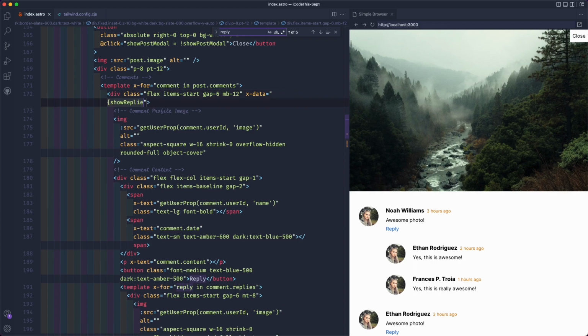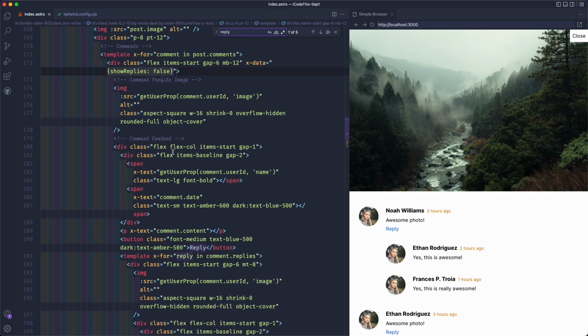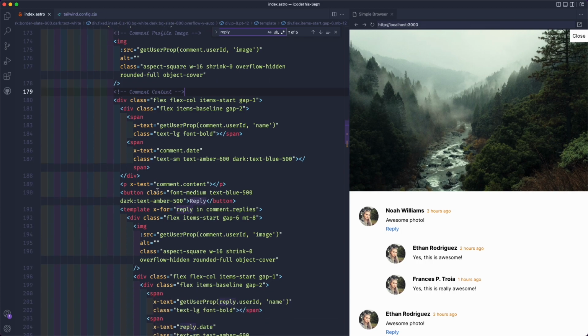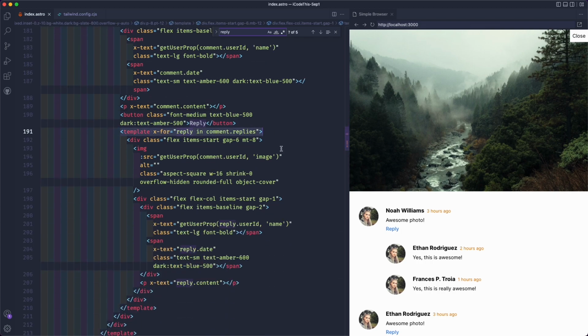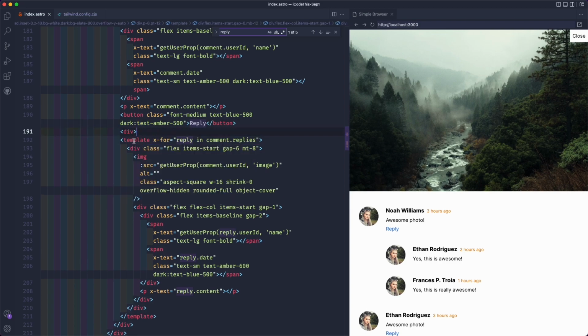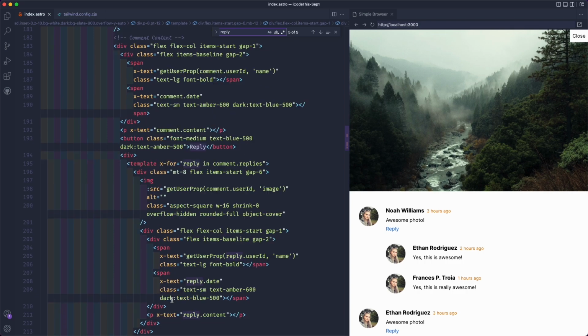Show replies, and we'll set this to false. And our comment content for reply and replies, and then we'll wrap this in a div, and do x-show equals show replies.